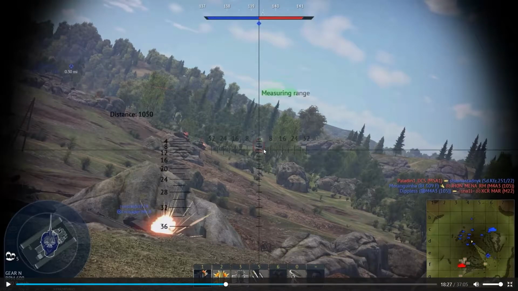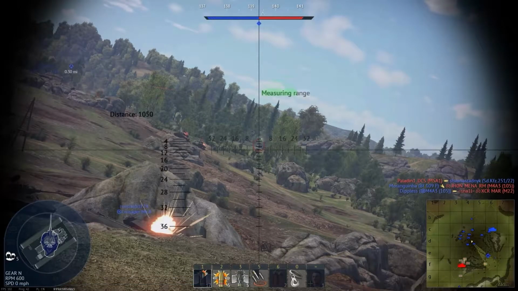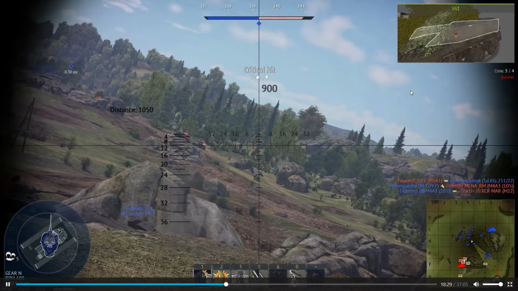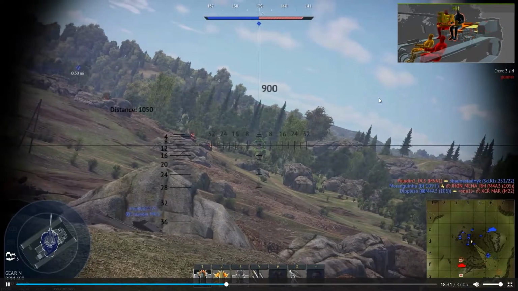Well, I instantly contradict myself. You want to range find as a lower tier player. For me, I've played quite a little bit, like I've already said. So I guess the distance is around 1,000. I take the shot. It lands home, actually. It kills the gunner, which means we've knocked him out. He's combat ineffective by this point.